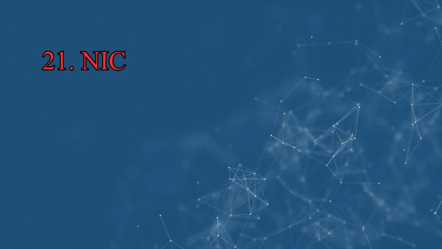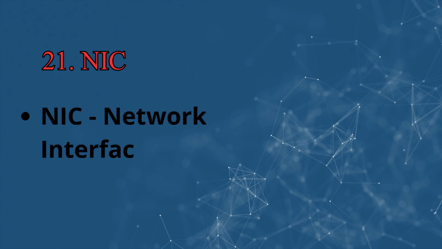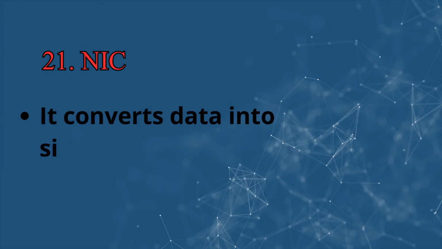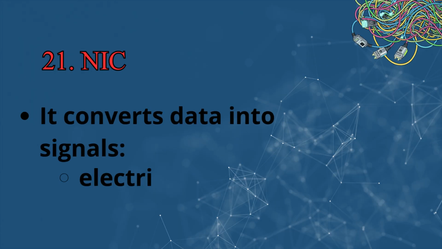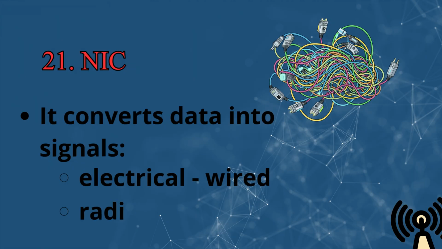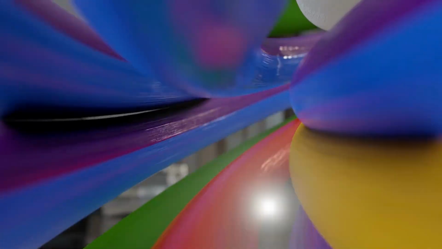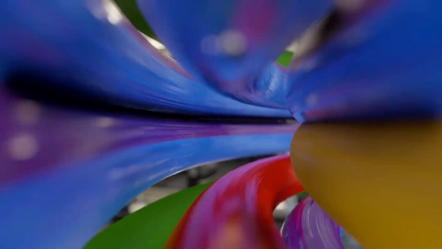Number 21. NIC. NIC stands for Network Interface Card. It's a piece of hardware that allows your computer to connect to a network. A NIC converts digital data into signals which are either electrical for wired connections or radio waves for wireless connections. Then they can travel across the network cable or Wi-Fi. It is like a bridge between your computer and the rest of the network, enabling communication with other devices.